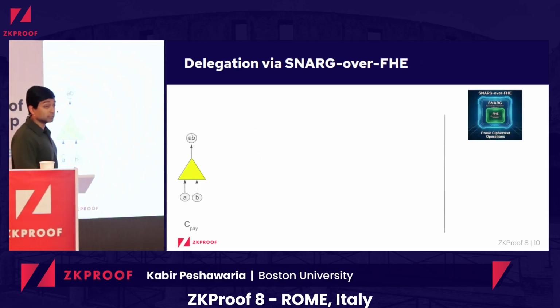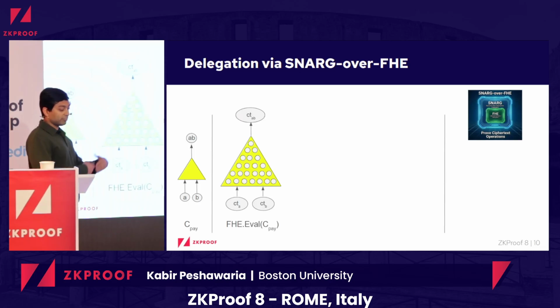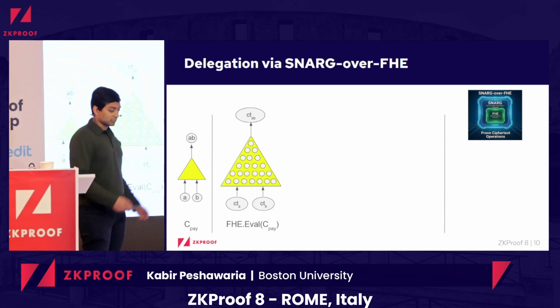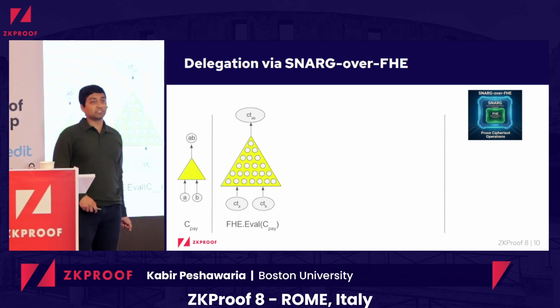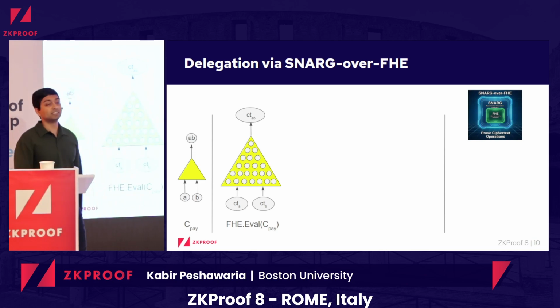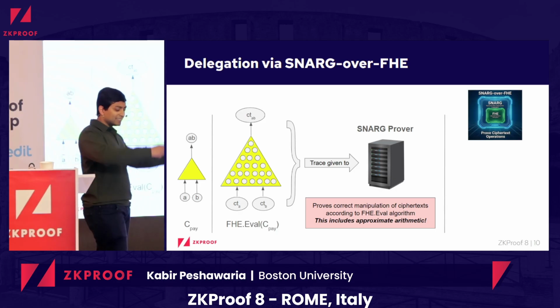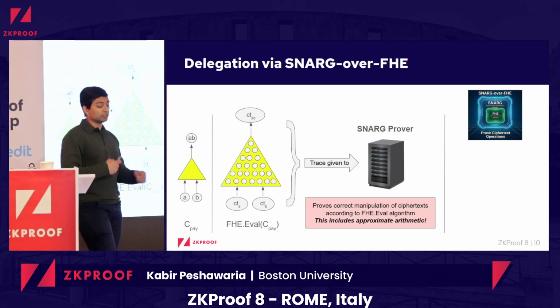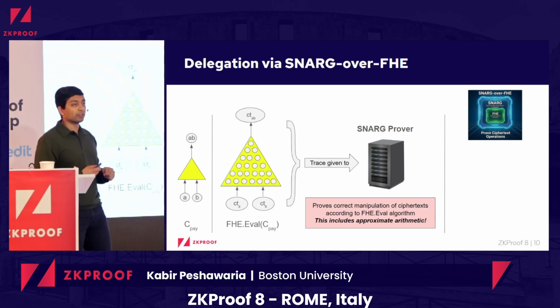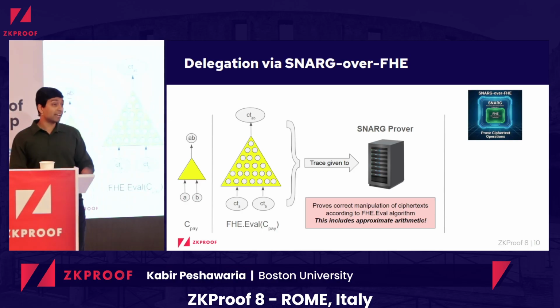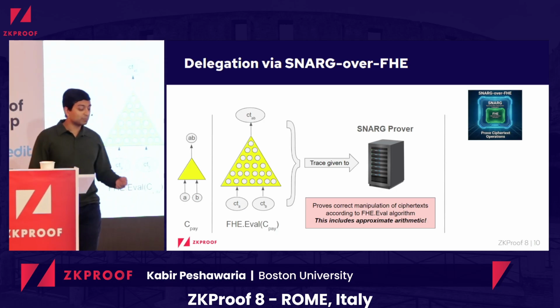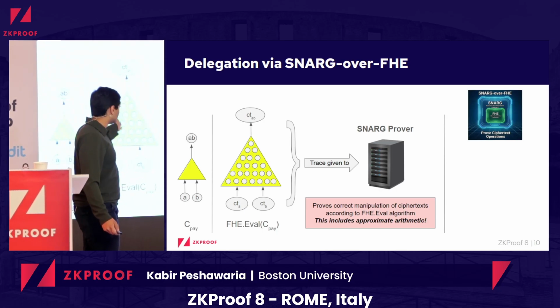We start with a payload circuit that we want to delegate. We can evaluate that circuit under FHE, and it's this complicated computation here, which takes a representation of a ciphertext of A, a representation of a ciphertext of B, does a bunch of operations, and then gets a representation of the product ciphertext. We take this entire computation trace, which means all the messy stuff that happens going from ciphertext A and ciphertext B to a representation of ciphertext AB, and we feed that into a SNARK prover, which correctly proves that you did this FHE evaluation circuit correctly.